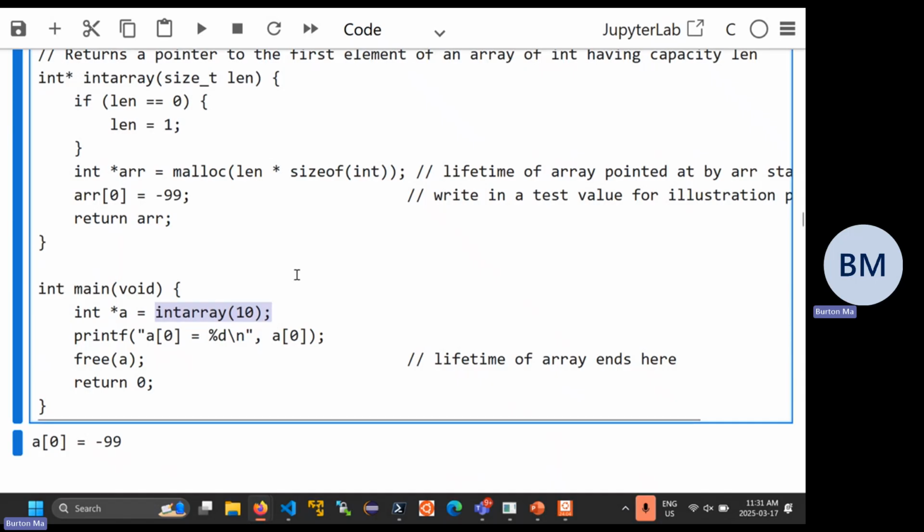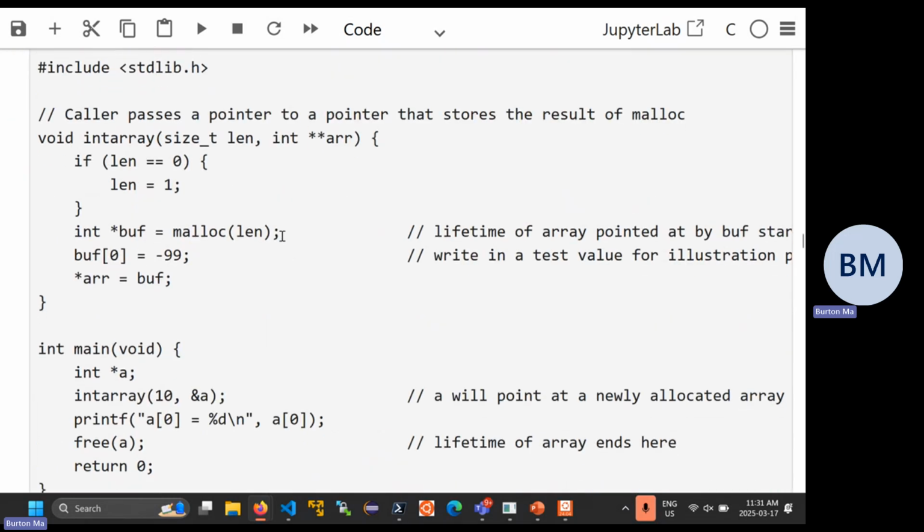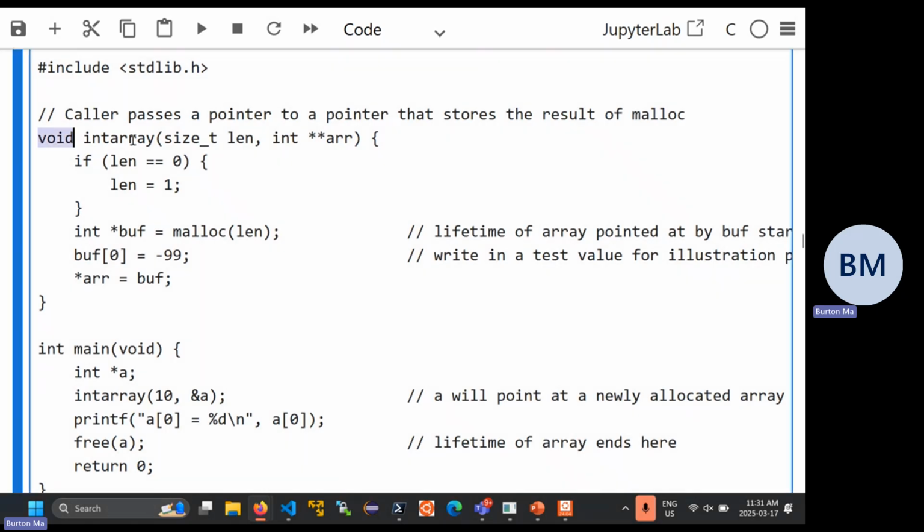The other way to do this is that instead of the caller assigning their pointer to the result of the function, they can pass a pointer to the function, and the function can set their pointer for them. So here we've got the following function.